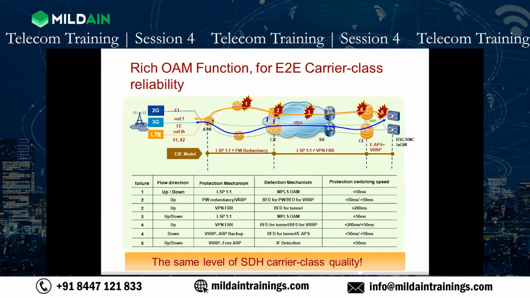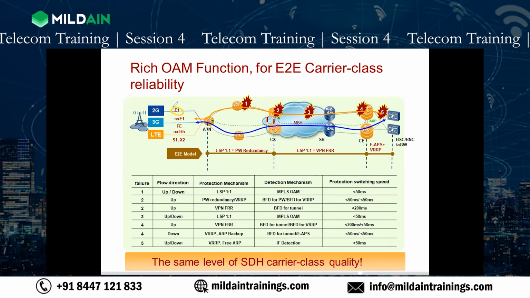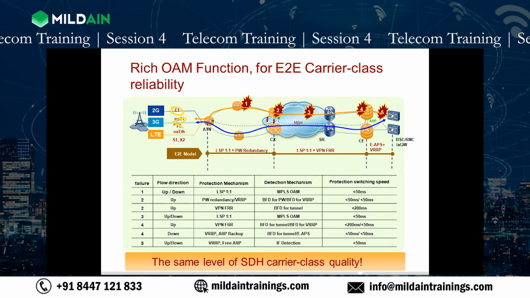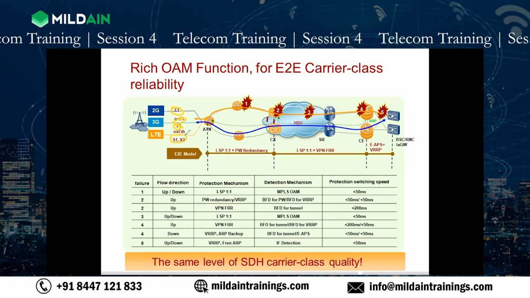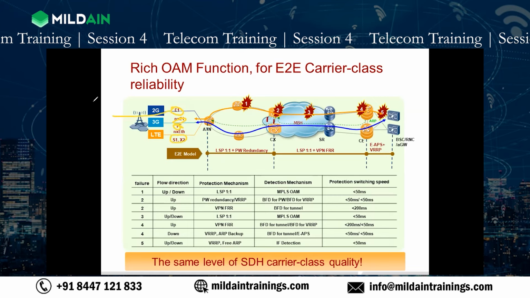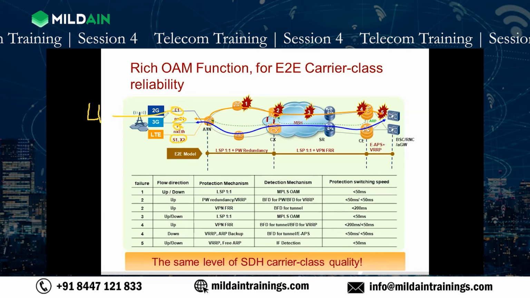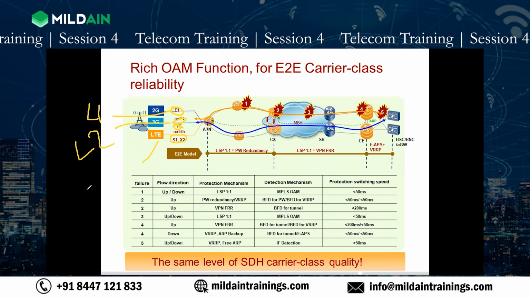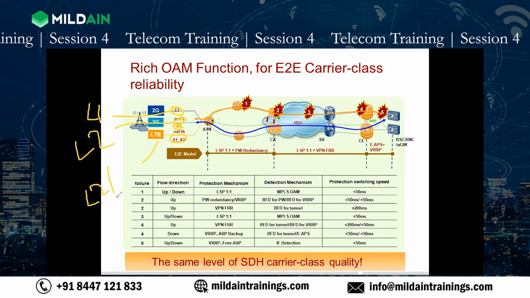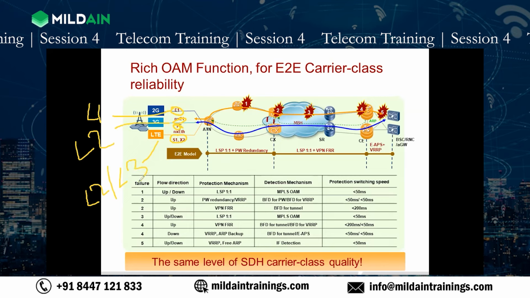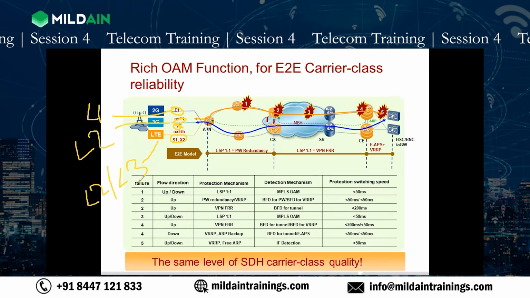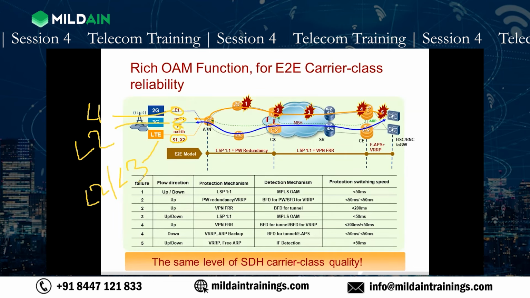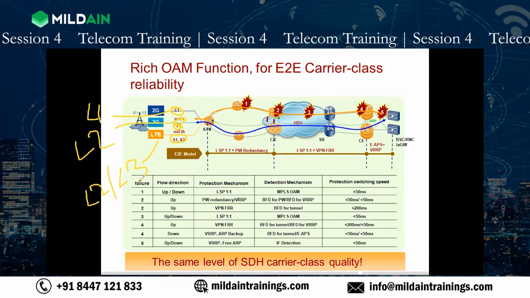So you see here, this is E1. This is E1 plus FE, both. Any one you can choose. And 4G is Ethernet. So as per the OSI model, this is layer 1, this is layer 2, or this could be layer 2 or layer 3, anyone. So that means first we need to protect the physical infrastructure. Protection failover: if anything goes wrong with the physical infrastructure, my switching should happen. I should switch over to another path, correct?